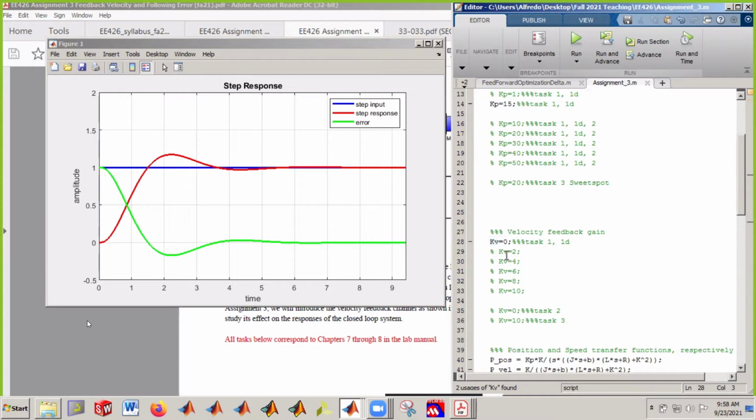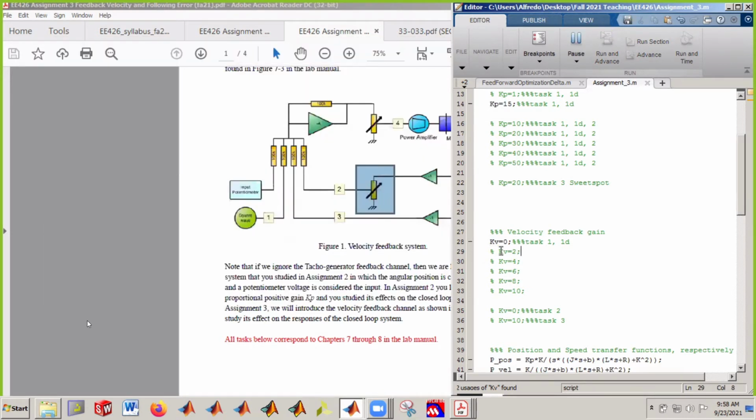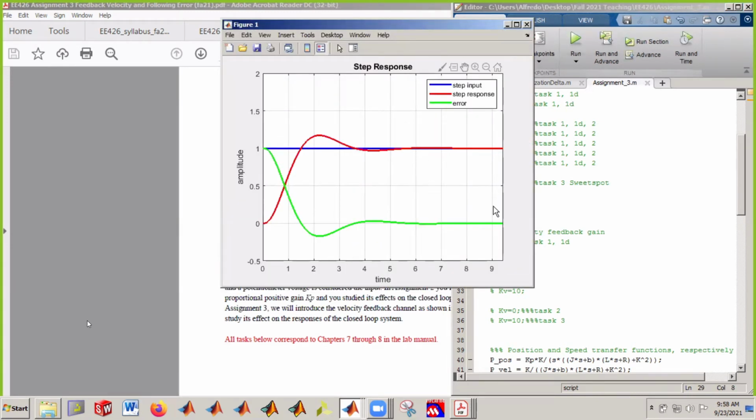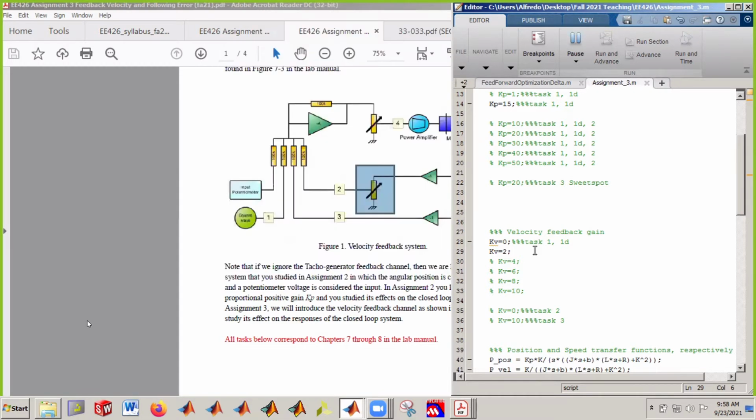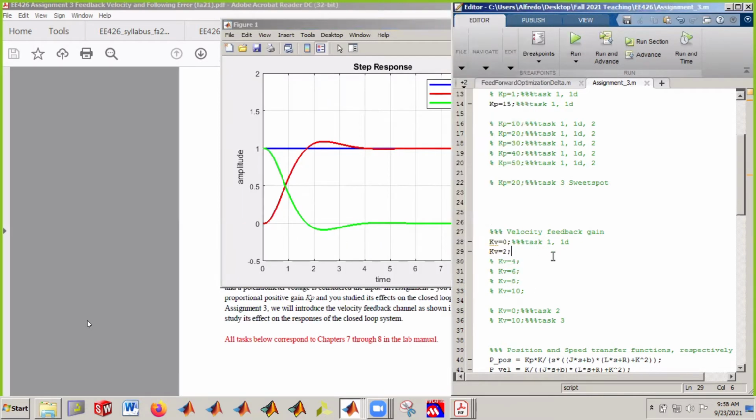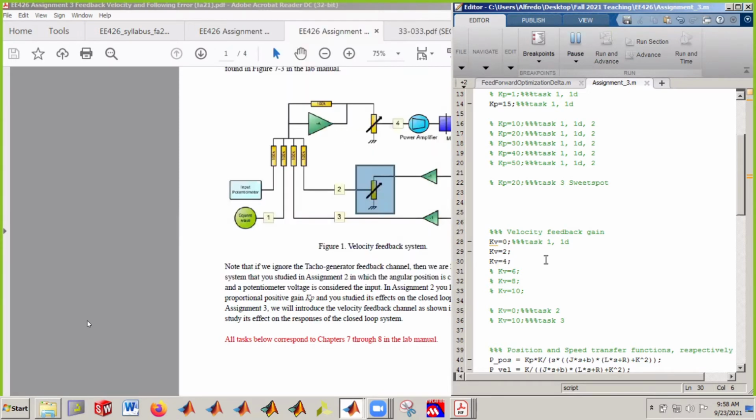But now if I comment out this KV value of equal to 2, try to see, guys, whether you can, let me just run this again so that the image doesn't change very much. All right, so this is what you will get for KV equals 0. Now this is KV equals 2. Pay attention to how this figure is going to change. I will refrain from making comments until I try all these values. Hopefully you are seeing that something interesting happened here, and you can make a note of that.